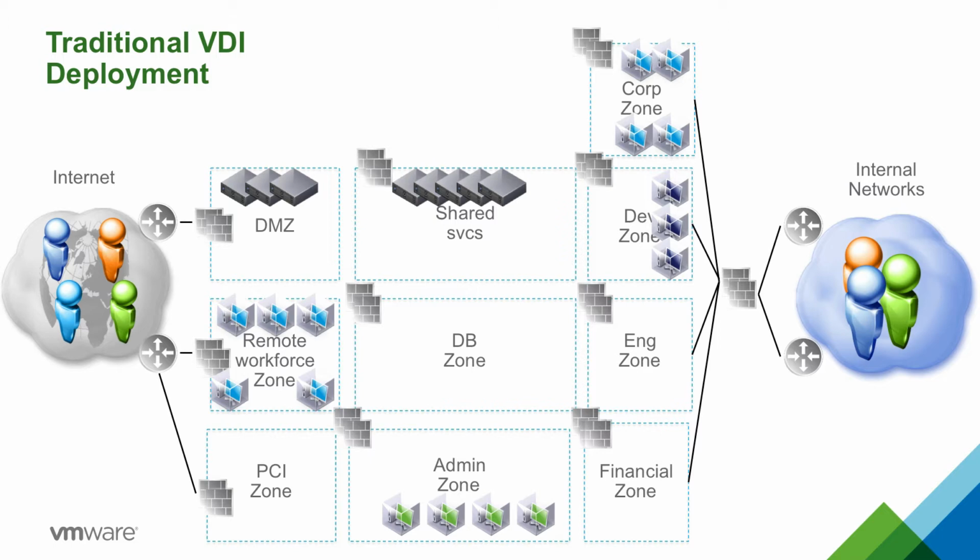So let's talk about a traditional VDI deployment. Typically we have different zones based off different security needs, access requirements, or some line of business that says we have to have these zones, right? Zones like corporate zones or HR zones, engineering zones, or financial zones. And once these zones have been established, we have to make VDI work within the constraints of these zones. Because many of these zones are typically controlled through a series of firewalls and routers and switches, physical mind you, we can start to imagine how complicated this gets.